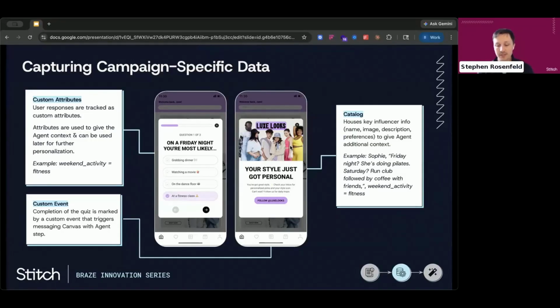And that might influence the type of drip campaign you send them into, or we always talk about how the data that the consumer gives you should influence how you're communicating with them. And in this way, we're able to do it in near real time rather than a drip campaign that's going to take 30 or 60 days to complete.